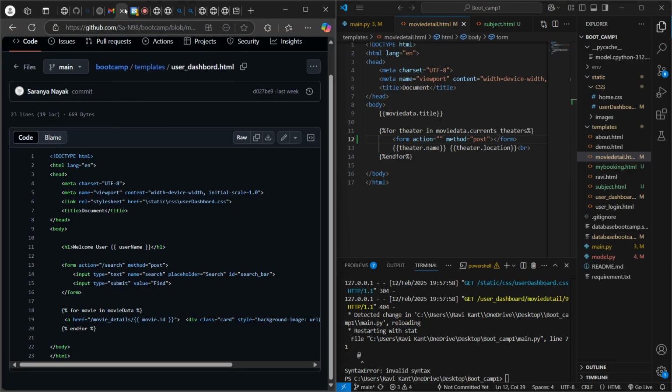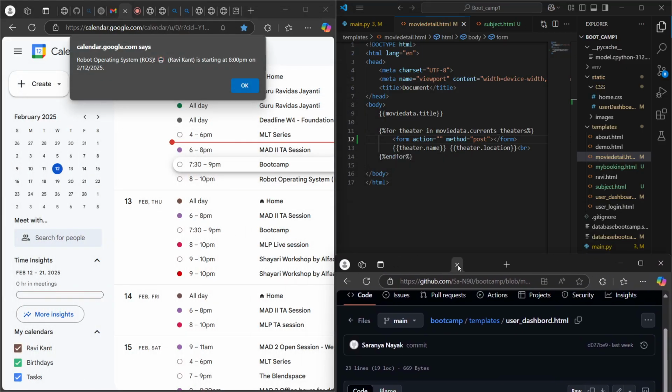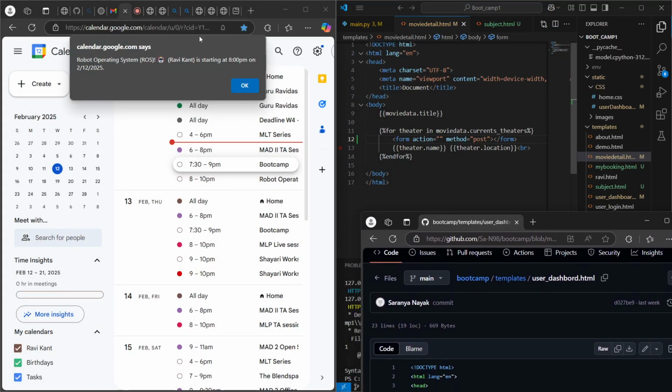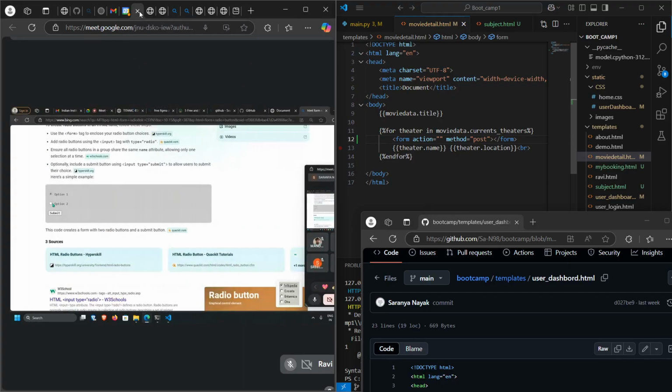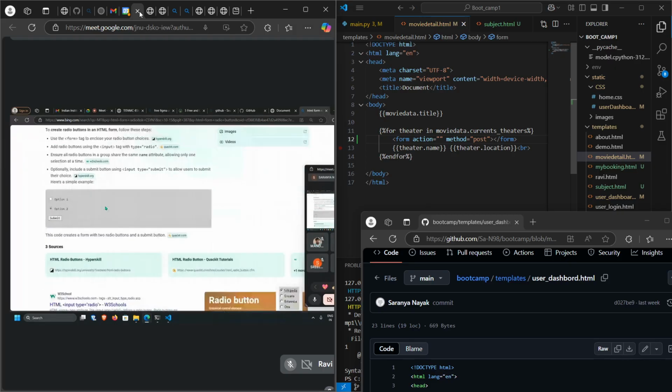So, HTML form radio button. It should work like this, not like this kind of thing. So I just need to figure out how to do that.